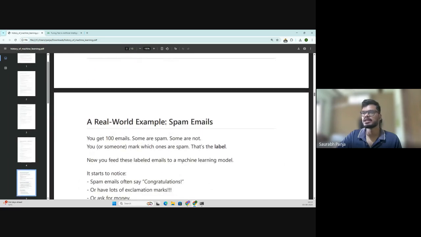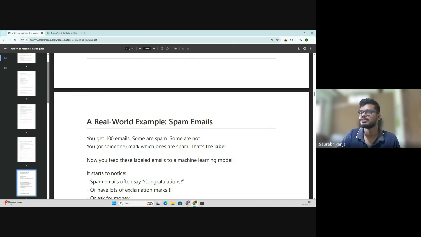Okay, real world example again. Spam email was something very revolutionary back in the day, so it will come up again and again. And it's also really easy to understand. Because in spam email, there is no fixed pattern. You can write anything. Somebody claiming to be a Nigerian king who is going to give you all his wealth is spam. But literally, your grandfather could also type an email saying that he wants to give you all his wealth. You can't mark it as spam.